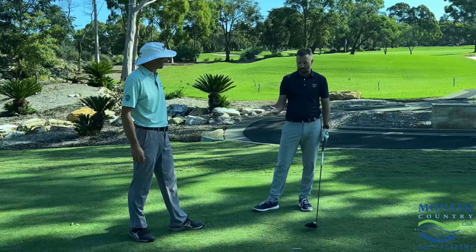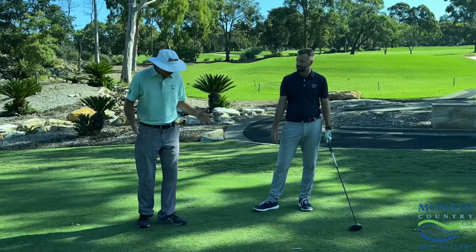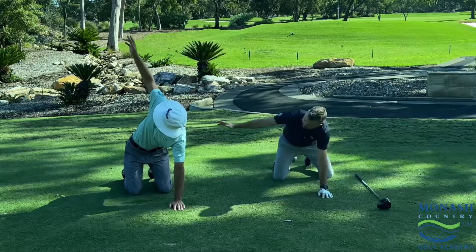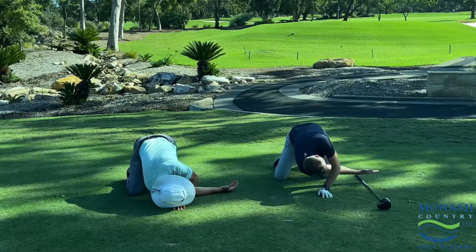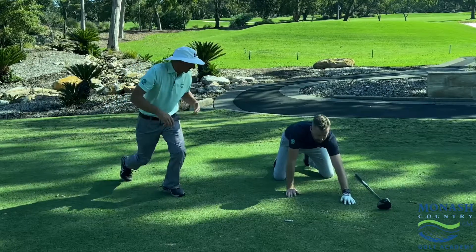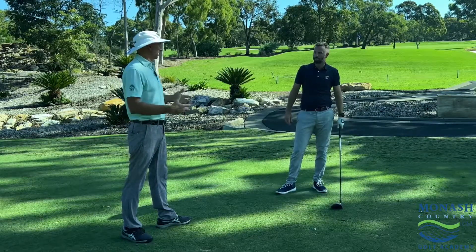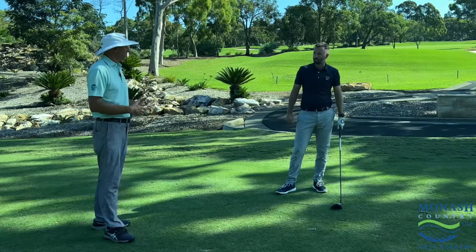So if I was to do an exercise at home to try and increase my x-factor, any tips? Yeah, absolutely. It's plain and simple. You just get on your hands and knees like this, and then just turn through and reach for the sky. Try to keep your knees on the ground, and then go through and under and get your shoulder right down to the ground. So you do it the other side as well. That's a really good warm-up — it's just a yoga move that will help anyone rotate better, which reduces your chance of injury and gives you more potential for speed.